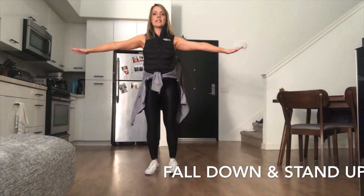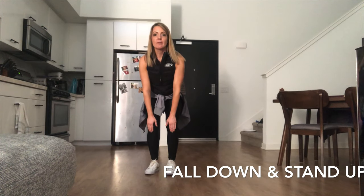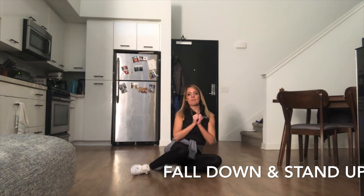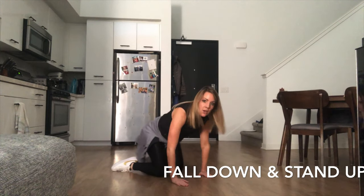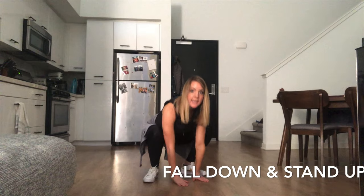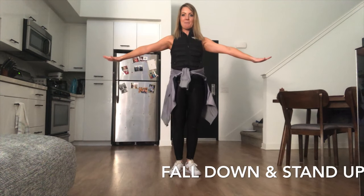Let's try that one more time. We feel a little shaky — safety knees. We're still a little bit shaky, get as low as we can, fall all the way down. Good. First go like a little doggy on all fours, then up with one foot, the other foot like a little froggy, and then up tall like a penguin. Perfect.